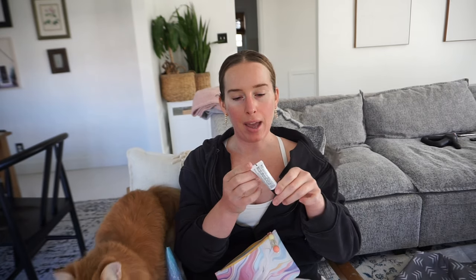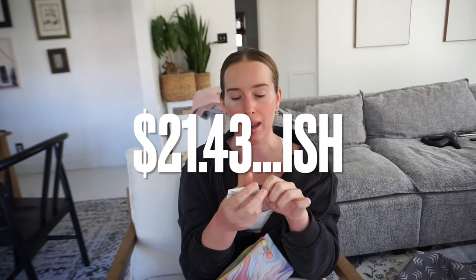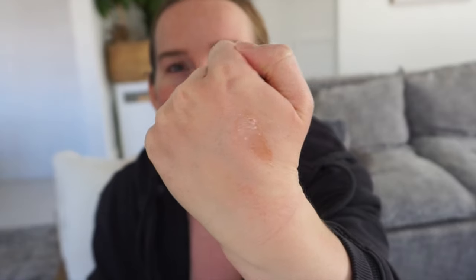A lip gloss by Ofra in the shade Blissful — this looks like it's just going to be plain and nothing. I am wrong — oh my gosh! Don't mind the rash from Accutane. That is gold and pretty! I love Ofra. I can kind of feel something, though there's not much texture. You guys tell me if it even makes a difference — I'm keeping this. It's very pretty, very summer golden goddess.